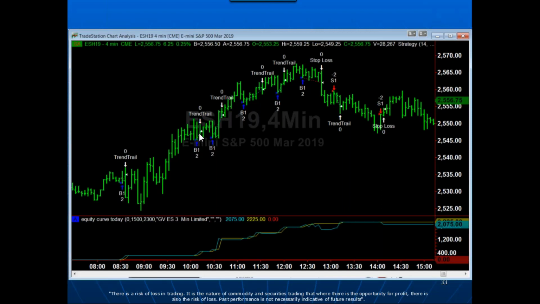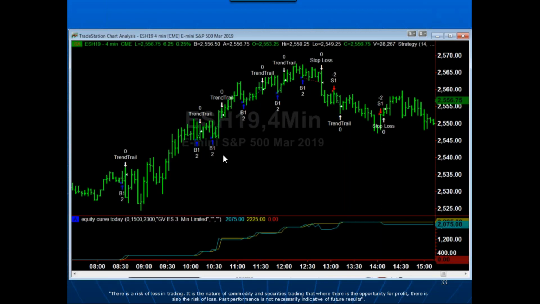Same idea. We got out of here and the computer started getting scared. Hey, this thing's going to pull back and we're going to get clipped. Let's just get out. Next trade comes along, we make a lot more money. We got in here with the thing ran up. The computer analyzed this. So, okay, we're going to let this run a little longer. Gets up here, got a little scared, we jumped out.